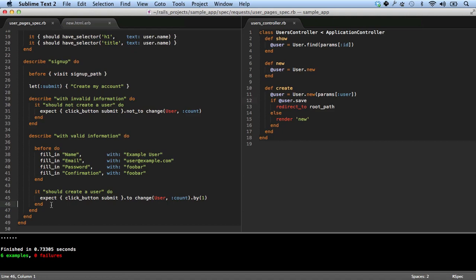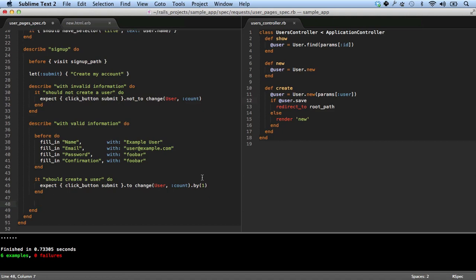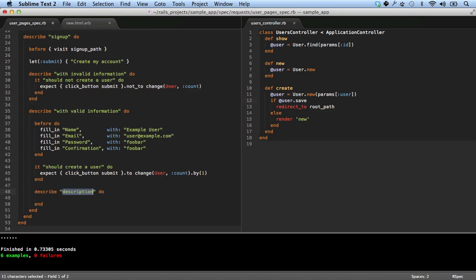Now at this point, let's add one more test that we want to describe what happens after saving a user. And the main thing we want is for it to redirect to the user's profile. And the way we're going to test for that is we're going to actually pull the user out of the database and then verify that the title of the page has the user's name. We use let here. We're going to let the user be, remember how to find a user.